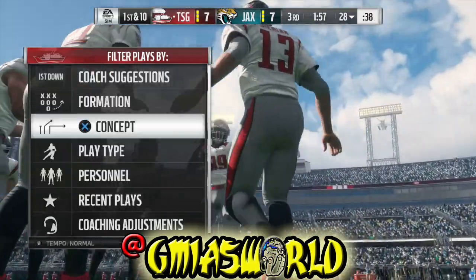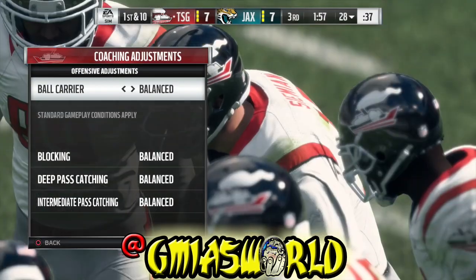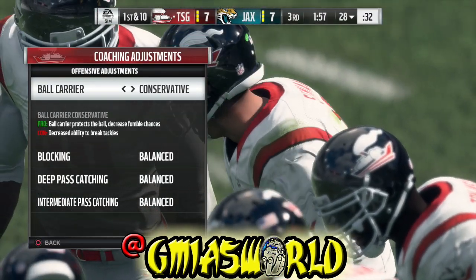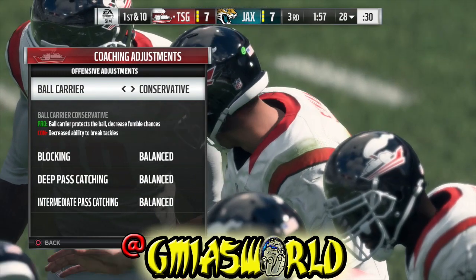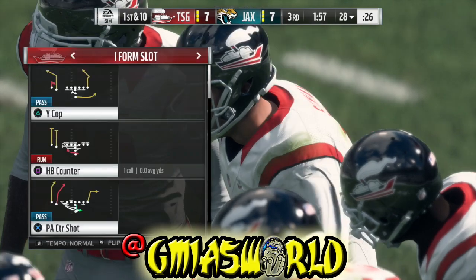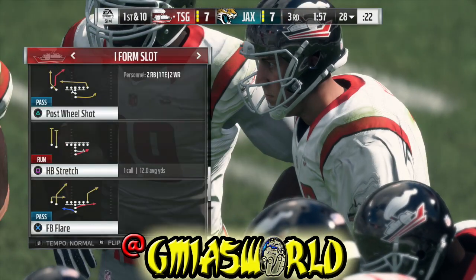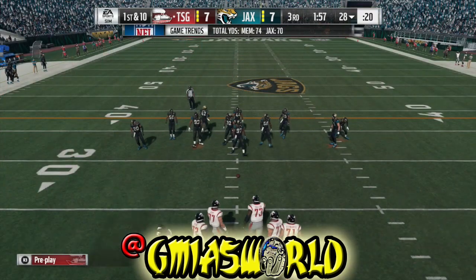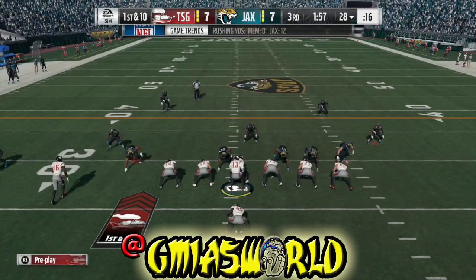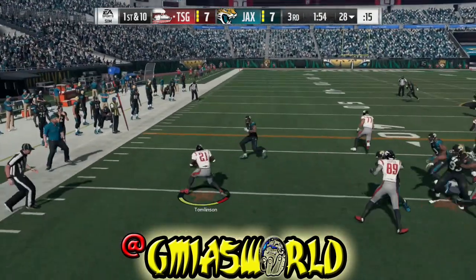So pretty much what the coaching adjustments are is something new that's been added to Madden that can help you adjust how your offense and defense reacts. Now, the ball carrier with conservative, allegedly it helps to reduce the amount of fumbles. I don't see that happening, so I'm going to show you exactly. I have LT, and my LT is upgraded right now to currently a 90. So, in an actual game, conservative doesn't really stop the fumble action. You're going to fumble the ball if you get a hit stick just right. You know what I'm saying?